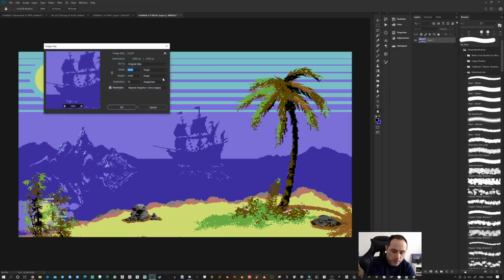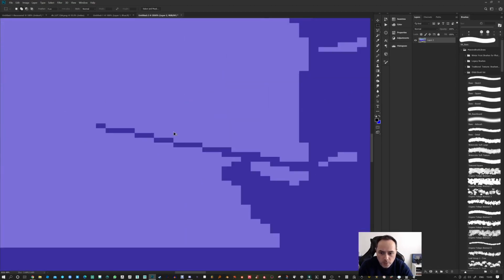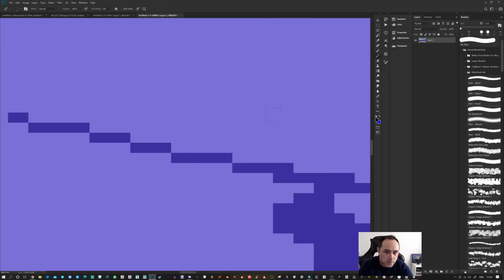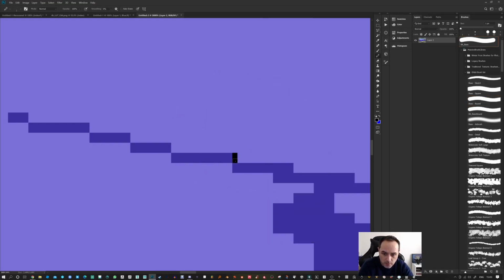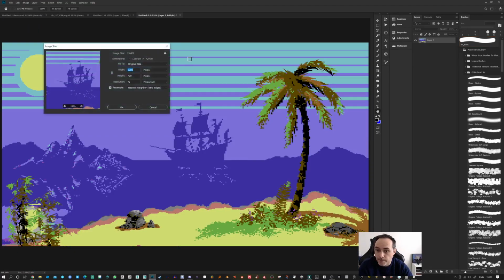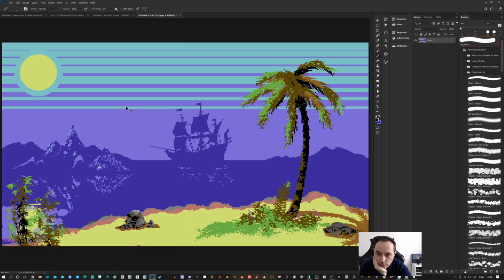So let's go down a step. Let's do 1280 by 720. Don't lose anything there. And it means we should have, I think it's either 3 or 4 pixels for each of these. Make sure you're on the pencil, single pixel size, normal brush. 1 pixel. It's only 2 times the size. Okay, so image size, I want to half that, so that's going to be 640. Let's just make sure we're locked at 640. I've not lost anything there.